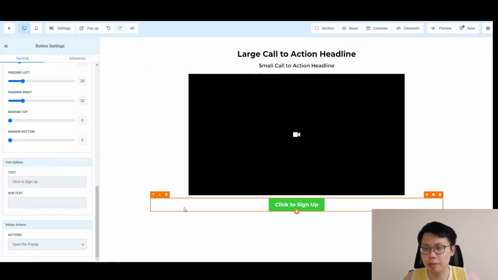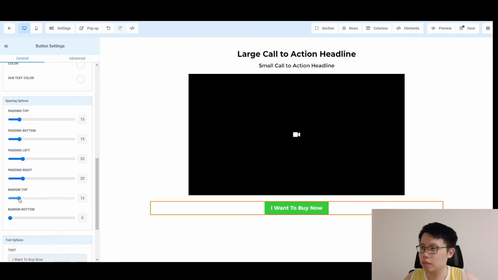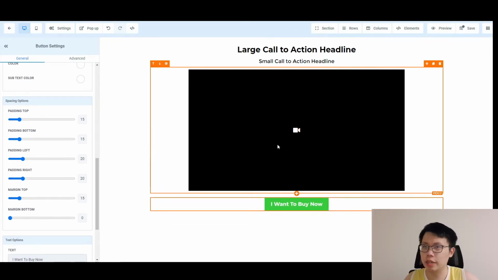The next one will be the payment button, of course. Okay, maybe say there's something that I want to buy now. Okay, there's a bit of margin. Alright, I have this simple thing ready.